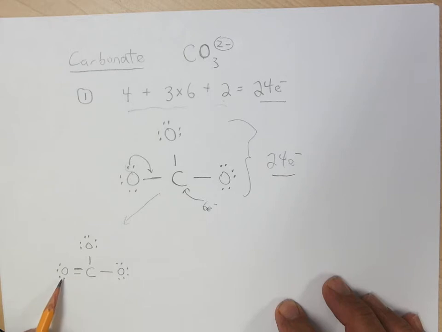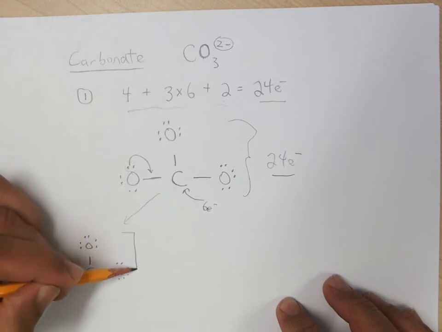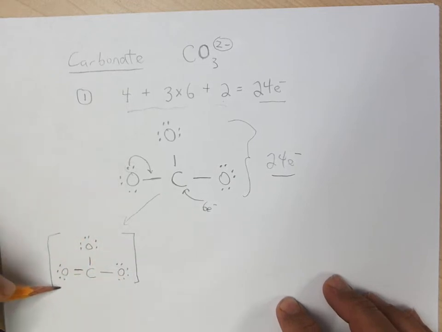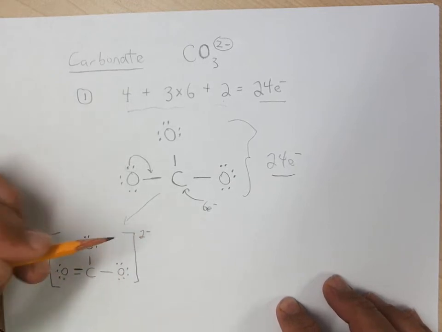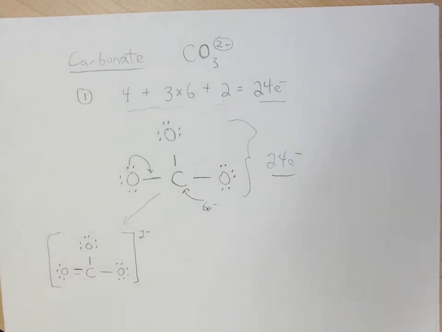This oxygen has 2, 4, 6, 8 electrons in its environment. The octet rule is obeyed all along. We're going to put some brackets and write the overall charge, just to make sure the bracket and charge police don't penalize us. But then when I look at the structure, it looks great. 24 electrons, octet rule everywhere, looks great in some respects.